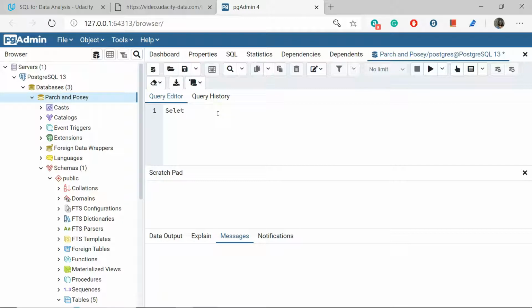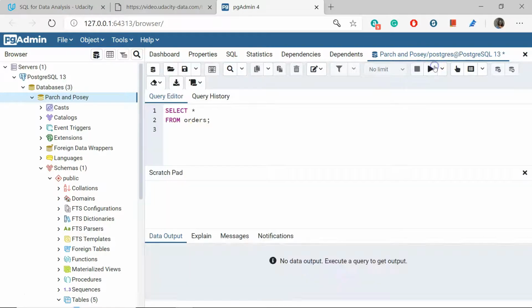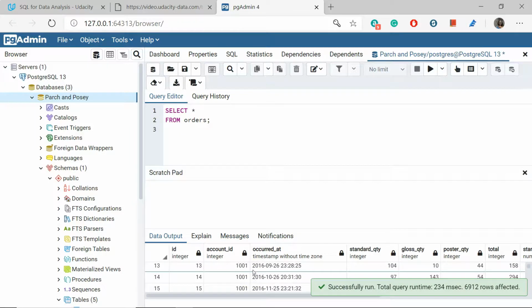and we can select. It's good to capitalize your query statements. Let's pretend that I always do that. From. And it's also good to have your commands on a separate line. So I want to teach you guys good habits, and it's good to end your statements with a semicolon. So we're selecting all columns from the table called orders. So let's run that. And there you have all your data from orders.